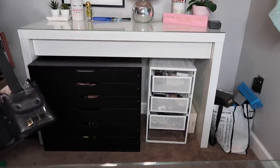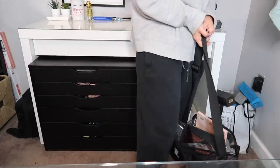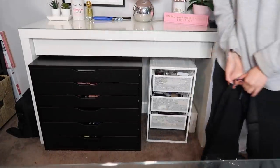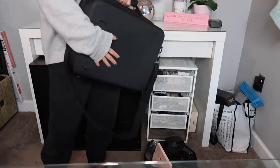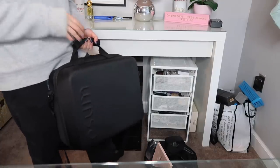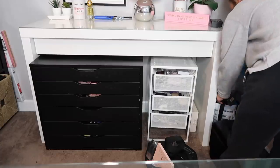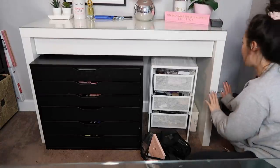I will be going through my makeup kit as well, one of these quarantine days, cleaning and getting rid of stuff. I don't know what to do with this. And then this is empty, but sometimes I use it. See, this is all like my makeup artistry stuff, and I don't know where to put it. I need to go through this. Let's see if there's a better way to keep them out of the way.